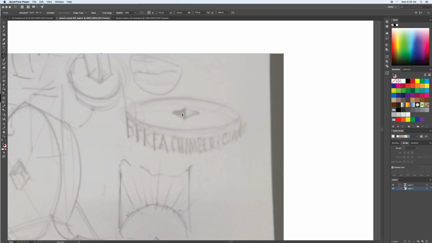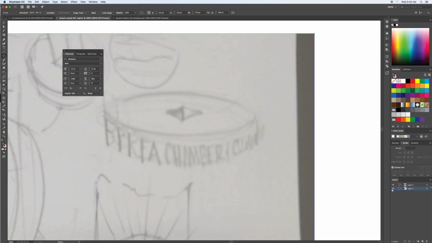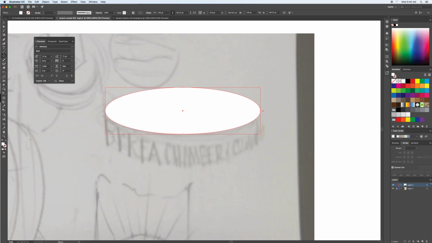I have the grindstone listed here on its side, a couple other graphics as well. This is just on a layer locked and dimmed down, and there's a section on here with the type where it's kind of rotating across. So I'm going to take the elliptical shape first and just create this shape. It's just a hand drawing, so it's not completely accurate, but it's close on there, so I can take off the white surface there.